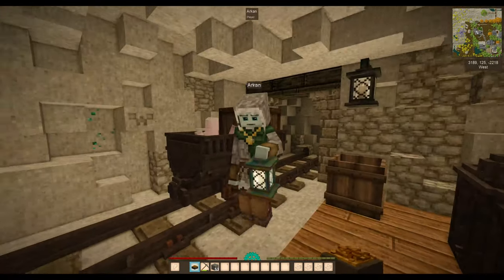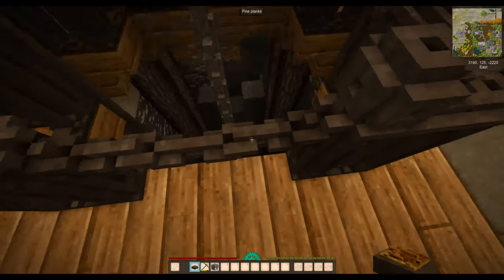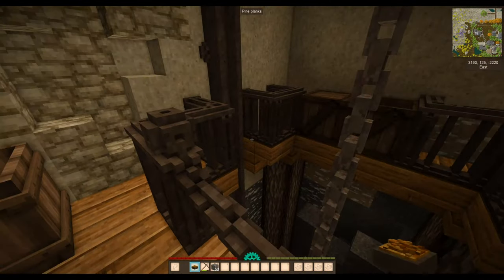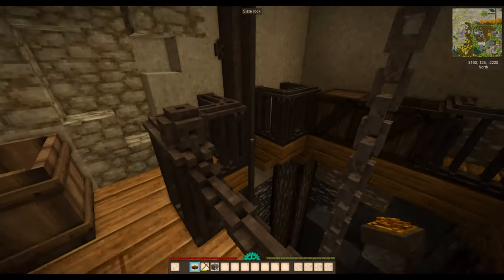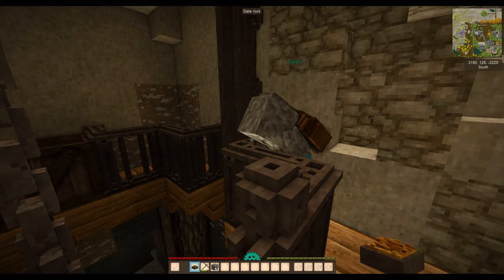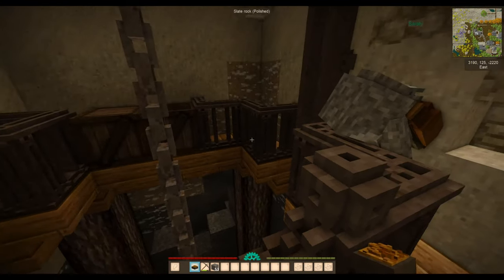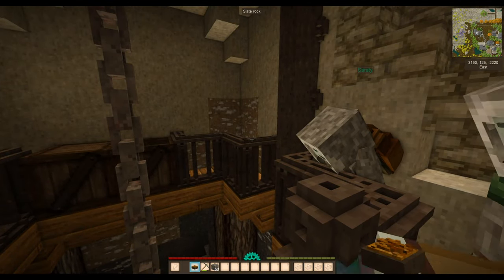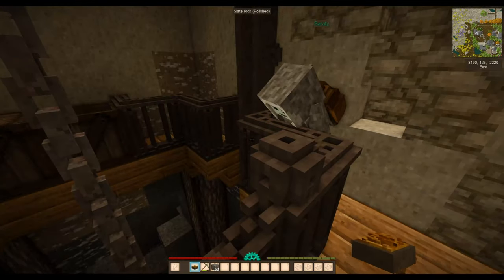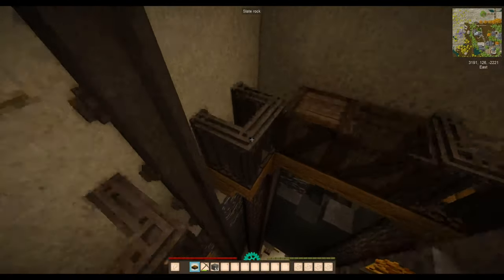Okay, let me try to translate that. So, if you see these two iron holders, or I don't know the English name, I'm afraid, of those. So these are the ones that are on the side, here and there. Yes. So these are built in a way that if you would in real life pick up the elevator that goes up and down, it would actually hold on to those small rugged sides, and not fall.